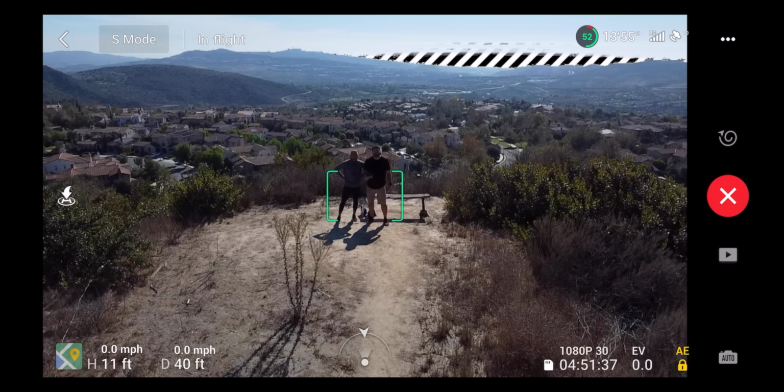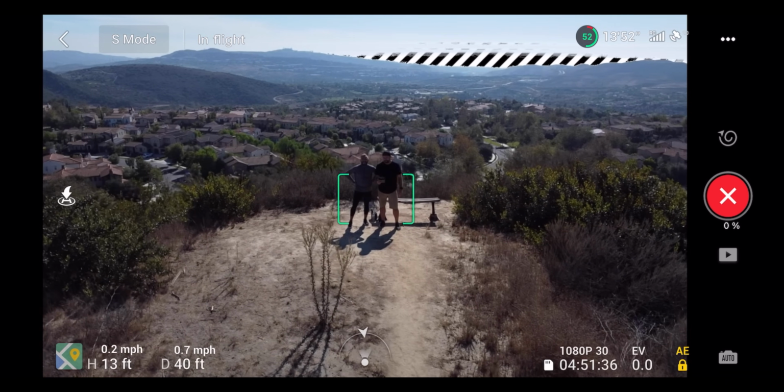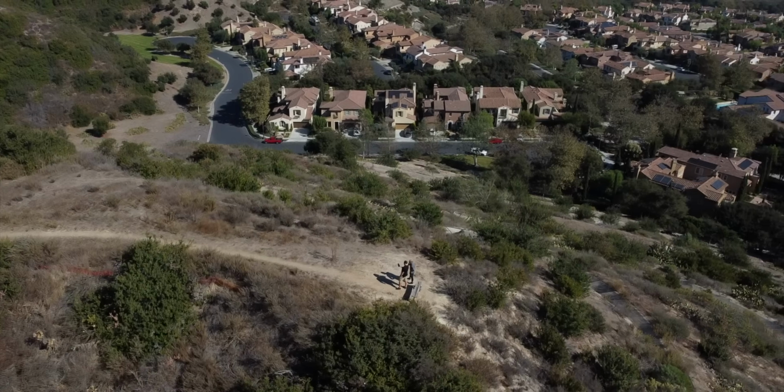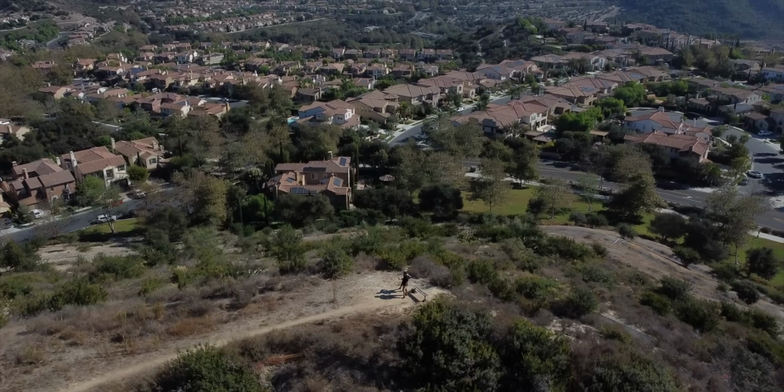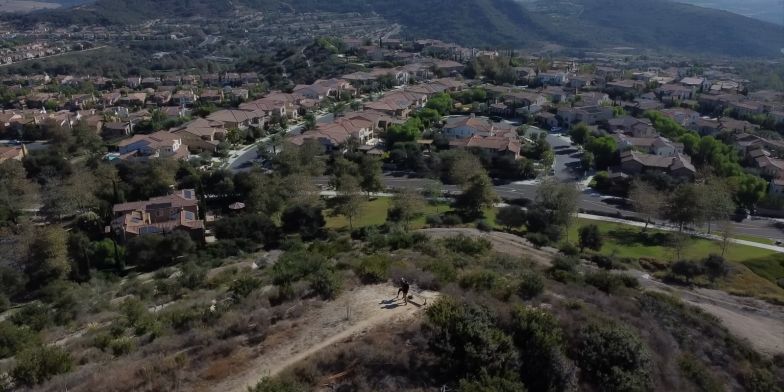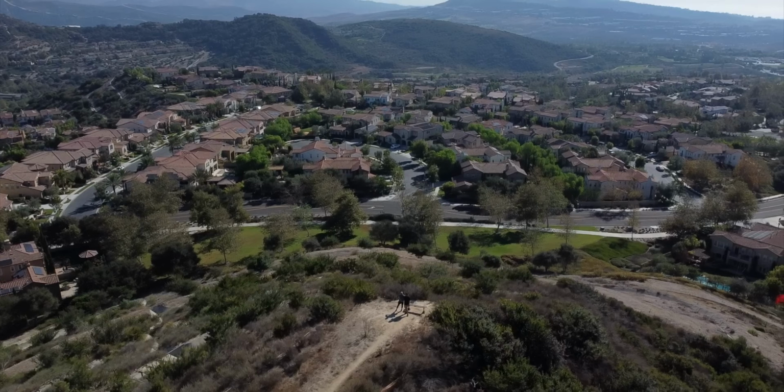So if you're using quick shots, you'll just lock in on your subject and then set your distance away from camera. I highly suggest bumping it up to the furthest distance that you can, and then let the shot play out. So you can see right here, this is the helix shot from the DJI Mini 2, and this is just a quick shot. You can see that the drone goes all the way around us standing on this viewpoint, and it's just going to keep going and going until it gets to the final spot where it stops and just sits there.